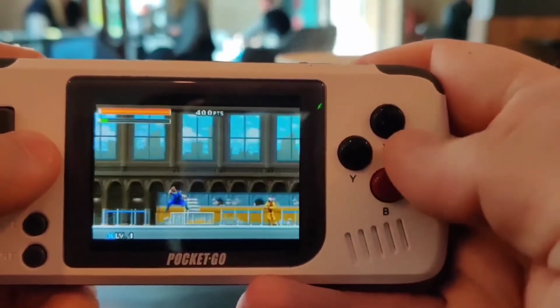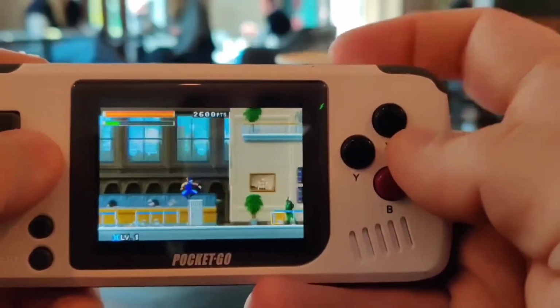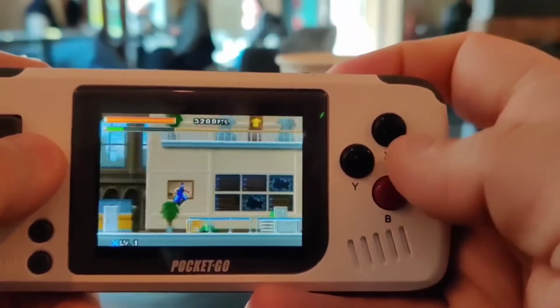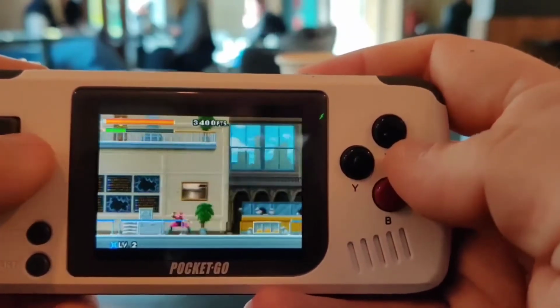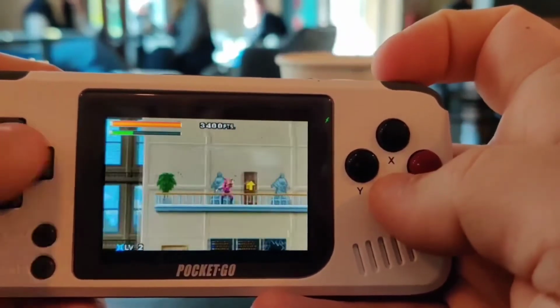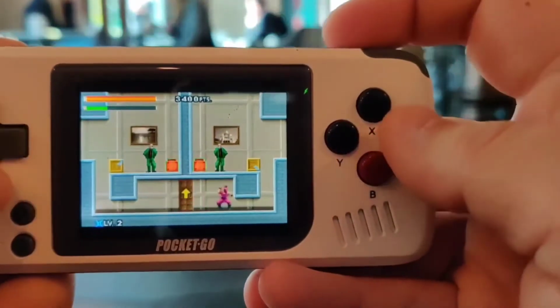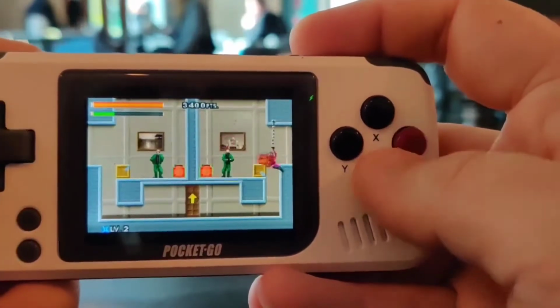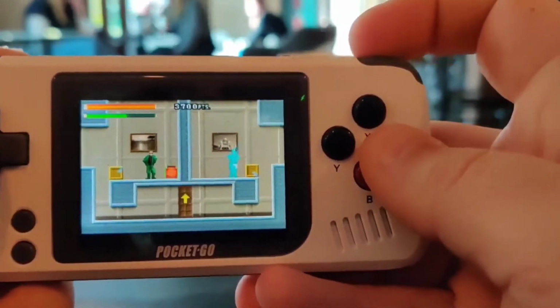Moving on to Game Boy Advance, this one's always tricky. This is Ninja 5.0, a game I've been playing a lot lately. This doesn't have a frame counter, but I can confirm it runs full speed. This is, by the way, just a little side note, a game that everybody should play. It's incredibly expensive at the moment, but you know, there are ways and means of acquiring it. You get to kind of Ninja Gaiden your way around, being a ninja cop, doing ninja things.